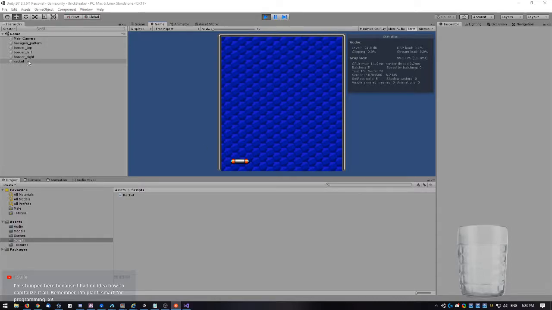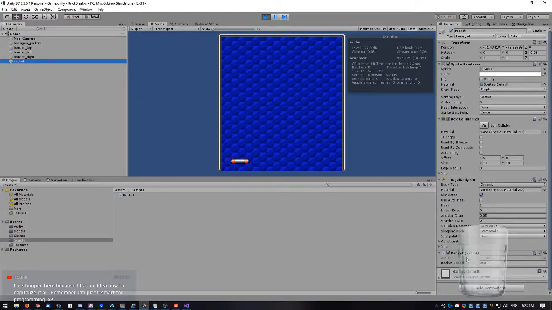Alrighty, let me know once your racket is added. The script is added to the racket, and you can move the racket around, and I'll continue. Question: how do I move it?